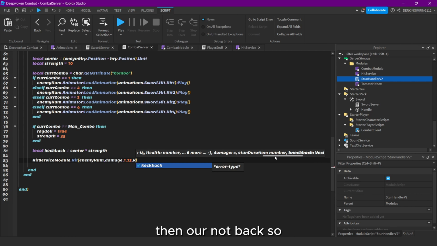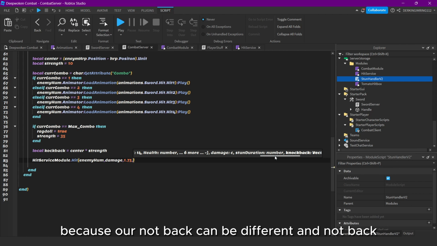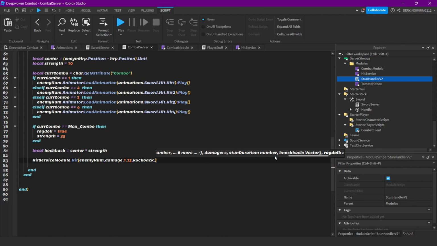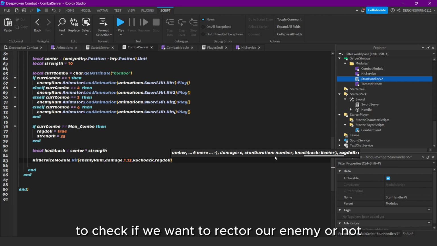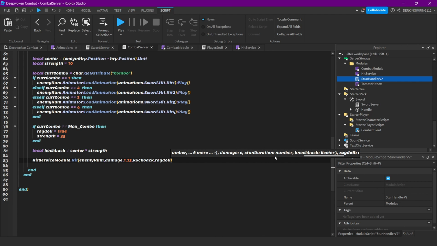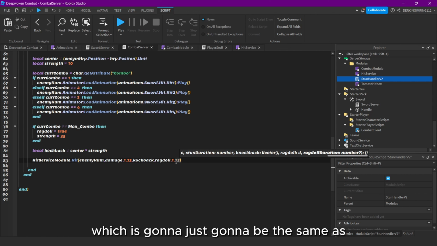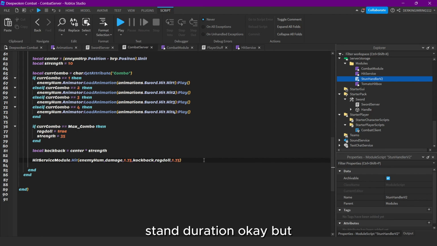Then our knockback, because our knockback can be different. Then our ragdoll, to check if we want to ragdoll our enemy or not, and the ragdoll duration, which is just gonna be the same as the stun duration.